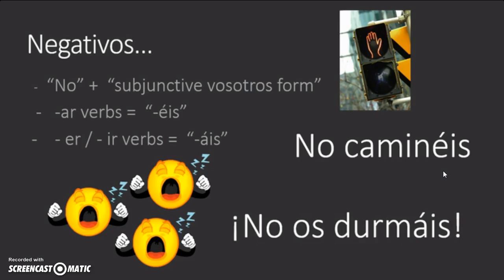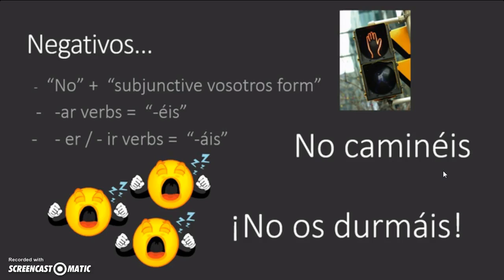All right, now remember that reflexives or any kind of pronoun do not get attached to the end of a verb in any of the negative commands. Doesn't matter who you're talking to. You never attach with a negative. Okay, we've talked about that several times. So why is that U there? IR verbs do stem change outside of the boot in the subjunctive. So IR verbs, that's why that O is changed to a U. So no os dormáis.